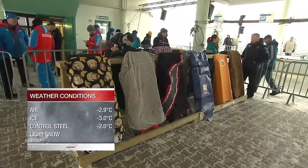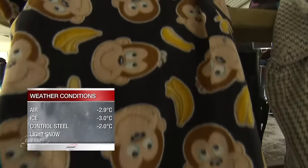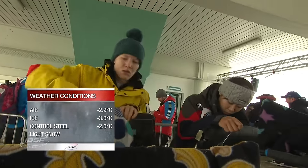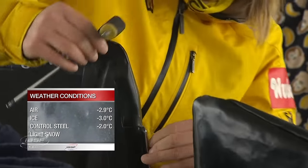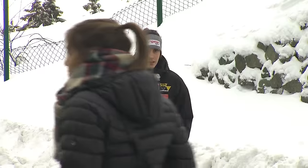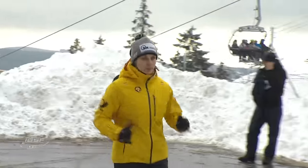Ice temperature is -3, so that's pretty much what it was in training, but the snow throws up all sorts of other problems. It does. These ladies have had the short end of the stick when it comes to the weather this season. All three races, they have had snow, they've had variable conditions. I know each and every one of them is just hoping for some clear skies and hopefully to have a fair race here today. And you've got to make your runner choice based on a guesstimate, haven't you, of what the weather's going to be like, because you can't change it during the race.